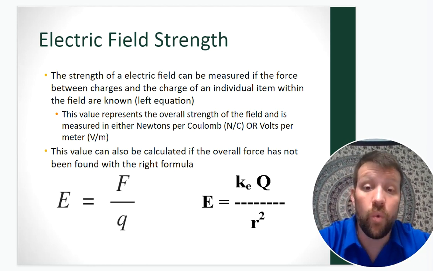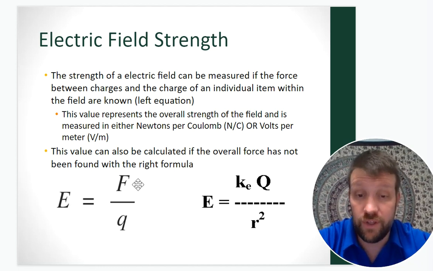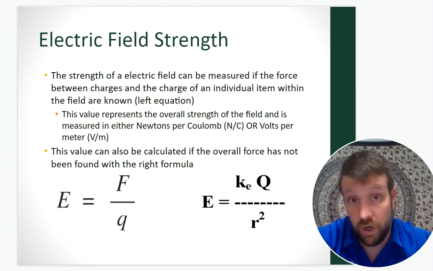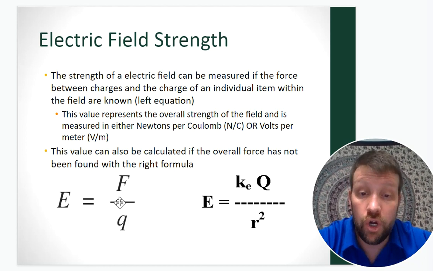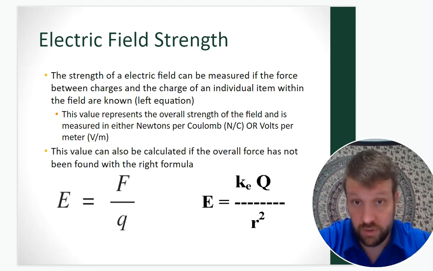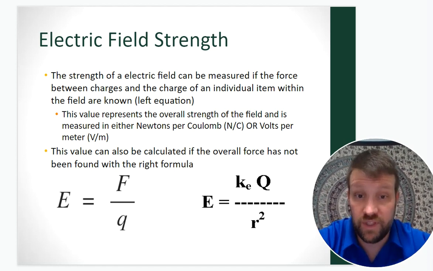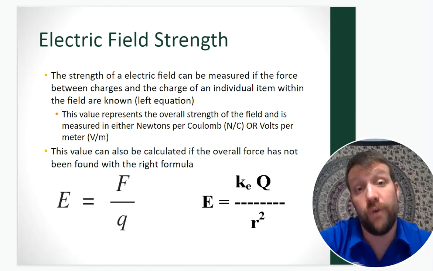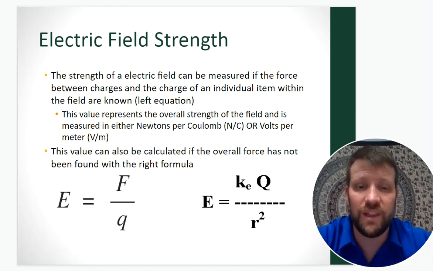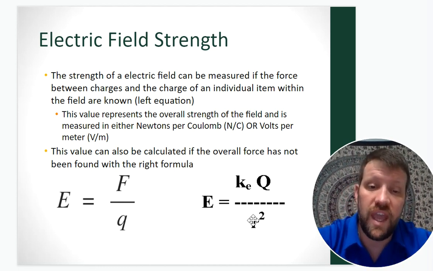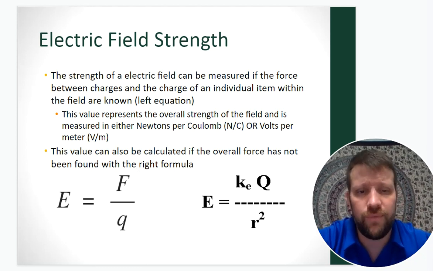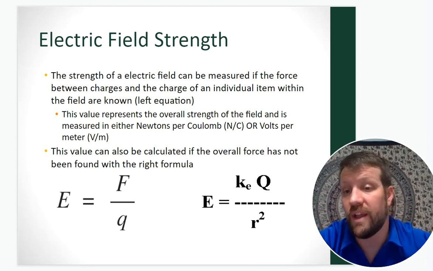Okay? So for electric field strength, we're going to have newtons, our unit for force, per Coulomb, C, our charge unit. All right, and we see that right here, newtons per Coulomb. Now, it can also be represented in volts per meter, and we'll get to that a little bit later. And here you see a little bit more in-depth formula, but this is assuming some different knowns, and we'll get to this coming up here as well.